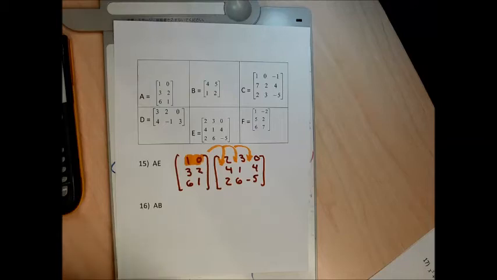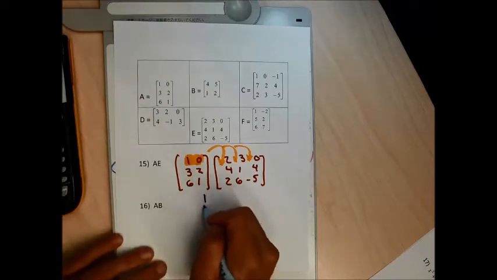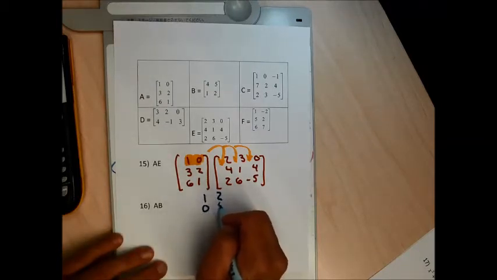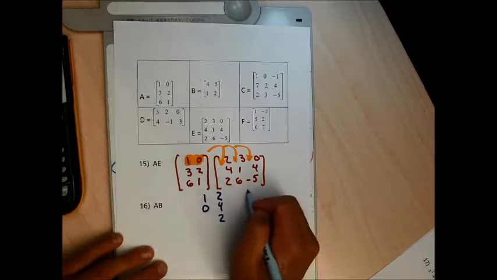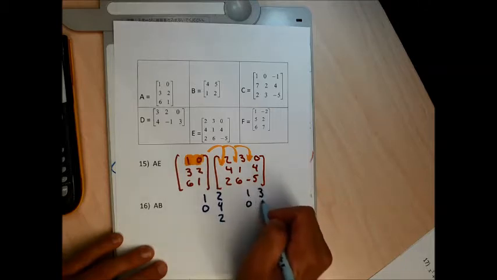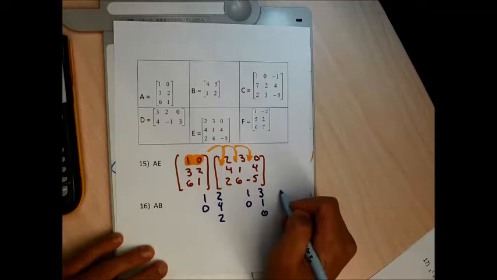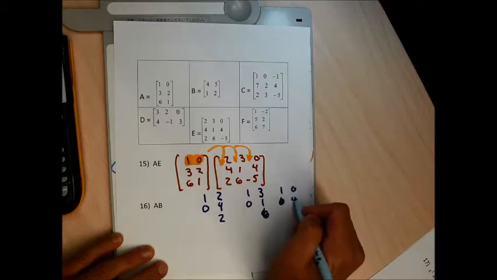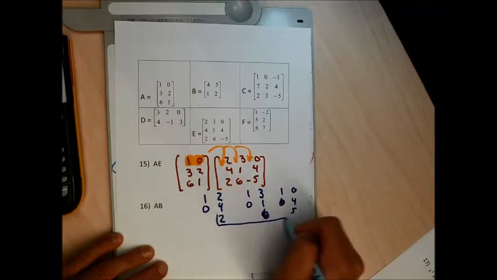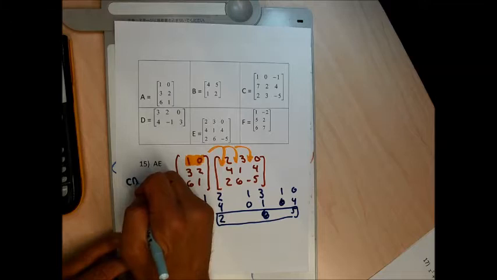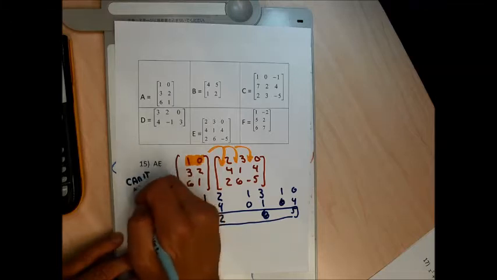So I'm going to take the 1, 0 and write it as a column, write it next to the 2, 4, 2. I'm going to take the 1, 0, write it next to the 3, 1, 6. I'm going to take the 1, 0, 0, write it next to the 0, 4, 5. You have the straggler down here that doesn't pair up. These can't be multiplied. My answer to problem 15 is these can't be multiplied.